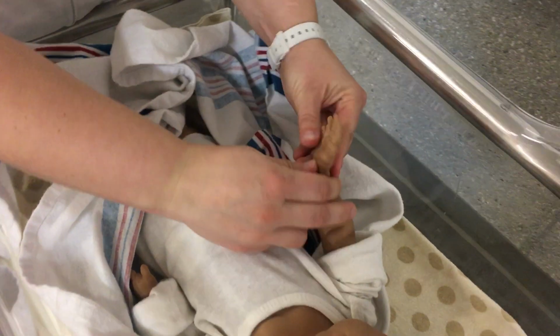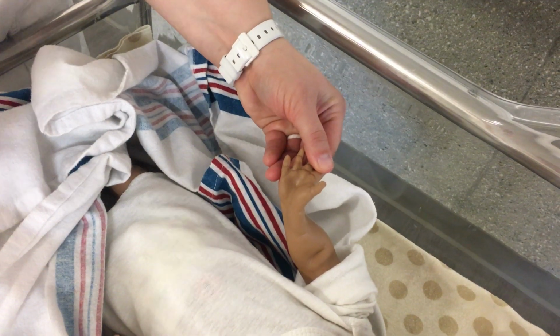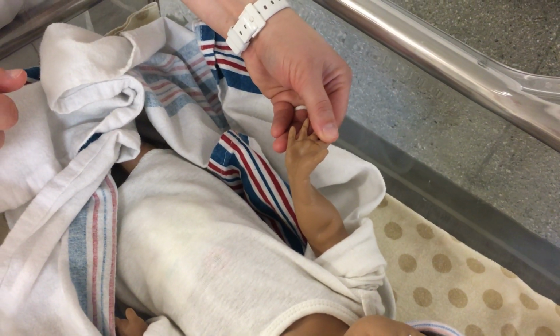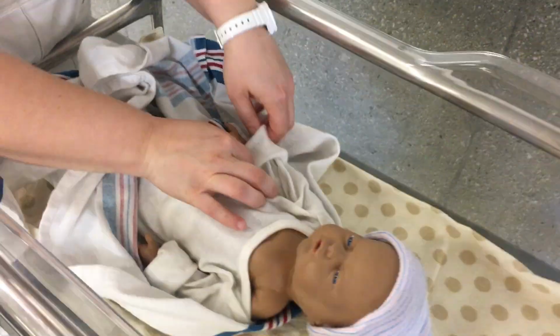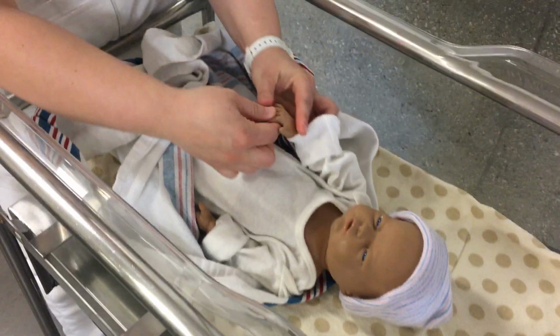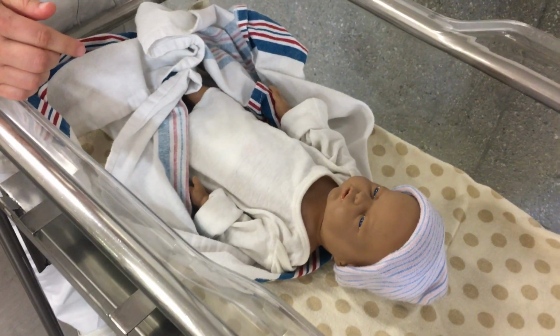And then you're going to check for the simian crease. This is a straight line across that could be present and no other wrinkles on the baby's hand. And this could indicate that the baby could have Down syndrome. And then you're going to check for the palmar reflex. Cool. Palmar grasp, there we go.